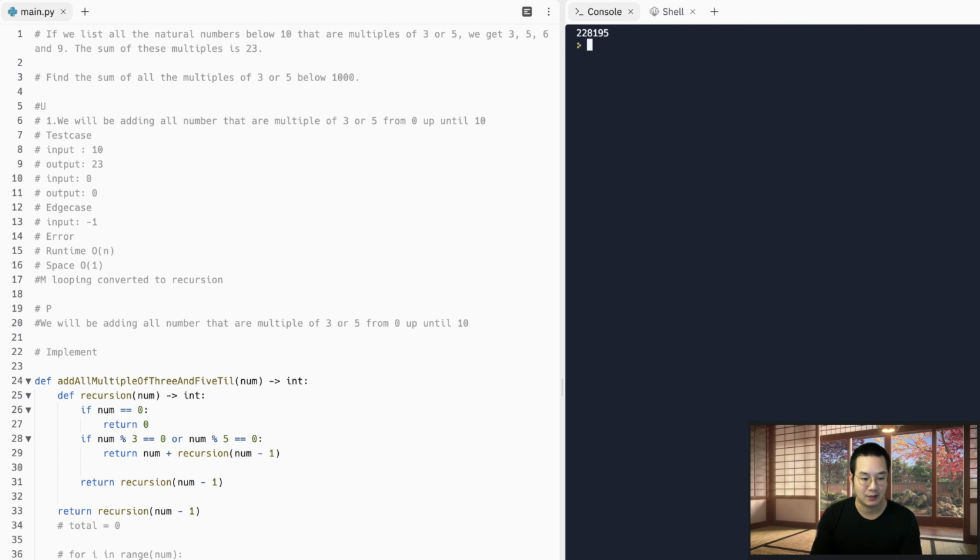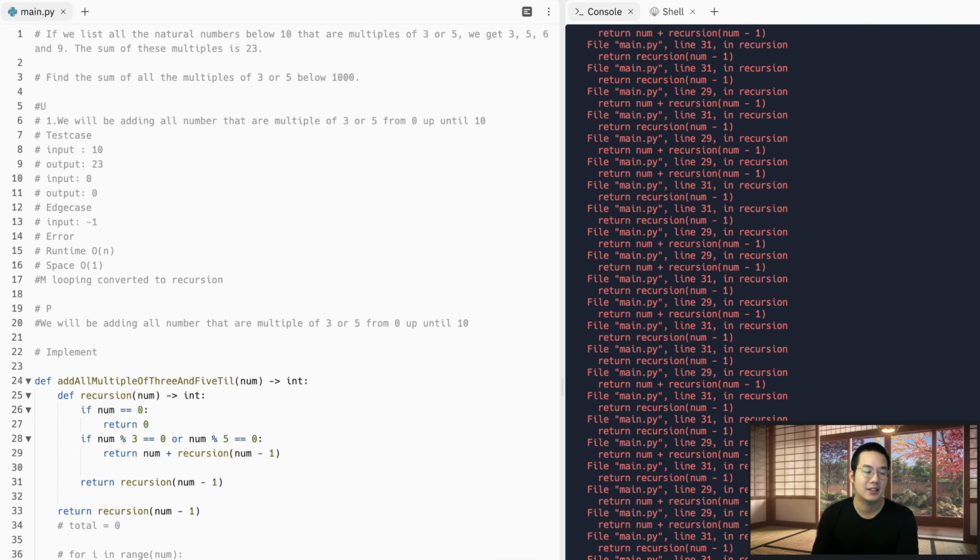Hopefully I'm not wasting anybody's time, but we're just testing where the limits are. 995, 996, nope, 997 should be it. 998. Yeah, 998's the limit of the number of times we can do recursion.